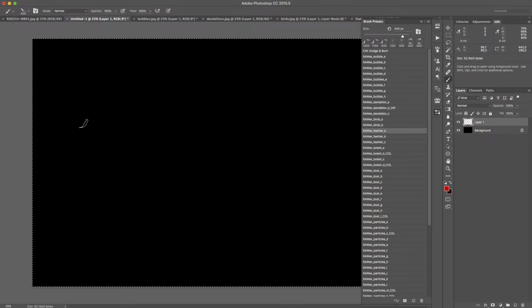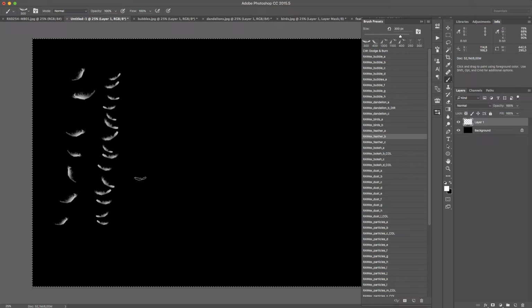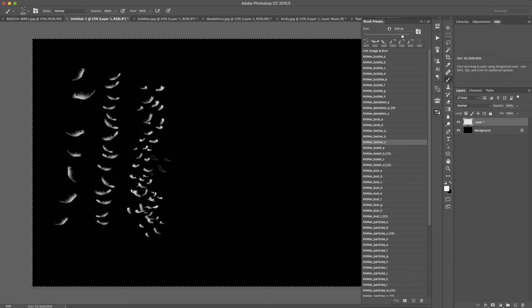So we have feathers. Of course, we have feathers. A good brush set needs feathers. We have 3 kinds of feathers. These are the big ones, and we have smaller ones that are a little bit closer, and we have the field of feathers. If you really need a lot of feathers, then you need this one. The first one is more random, so the rotation gets randomized. On the second one it's not that strong, and the third one is just a field.